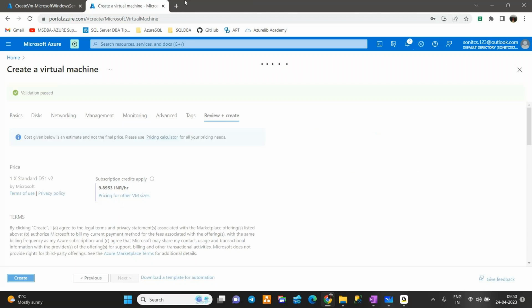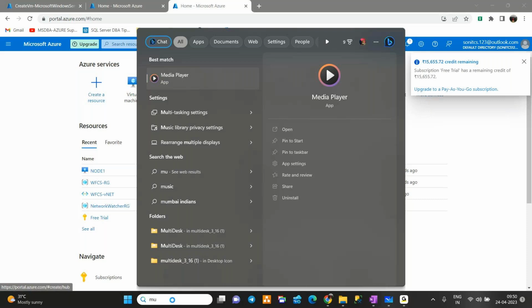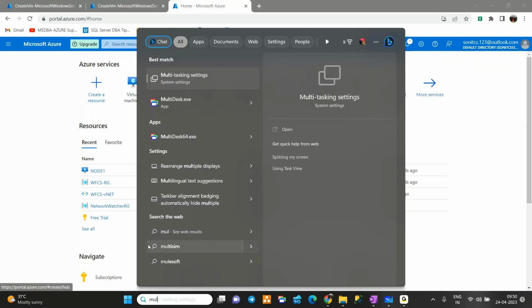Now first thing, let me open the multi-disk software. You can download it from the net. Every time I don't need to copy and paste and run it. You can save all your IP addresses so that next time you can connect directly from the multi-disk. It's only MBs. Go on search and download the multi-disk software.